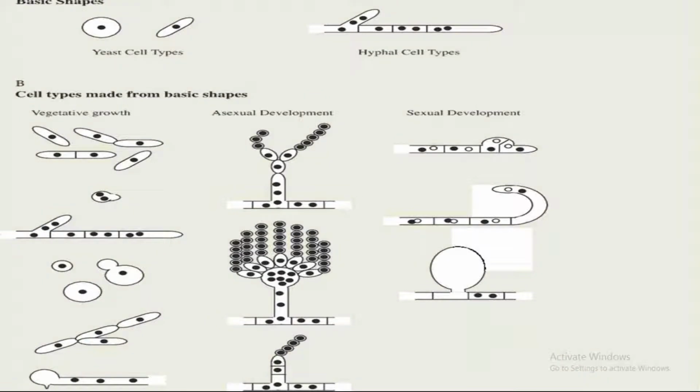pseudohypha. So then fungi have asexual development. For example, the conidia, like you saw in the video, the conidia will be growing on top of certain cells like vesicle-like structures. So they will basically be bearing the conidia. These conidia are basically spore-like structures. They will be there in the air, and these are the aerial mycelia. These will get tangled and grow into the air, like you saw in the video. Whereas there will be some parts of the fungus which will grow into the particular substance on which it is growing. Okay. So then there is also sexual development in fungi.